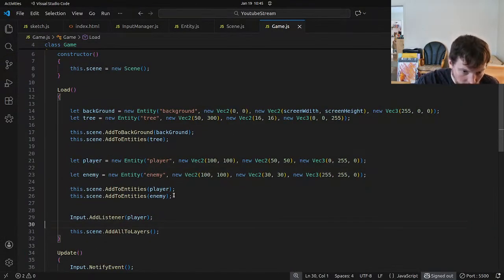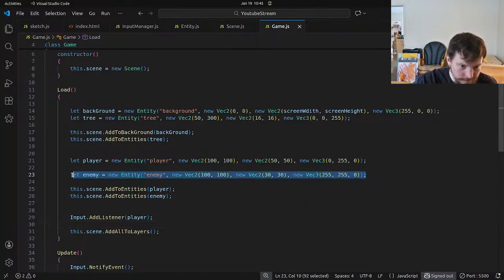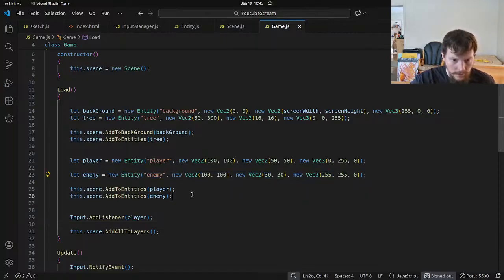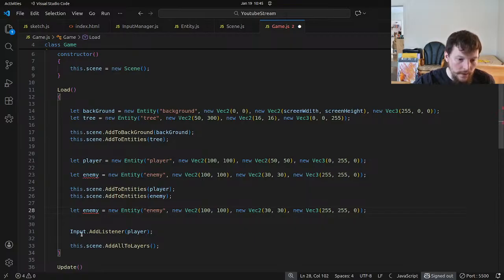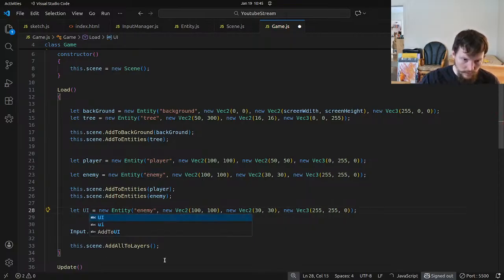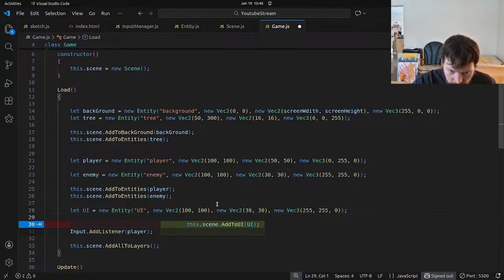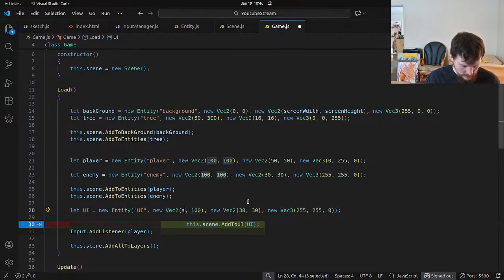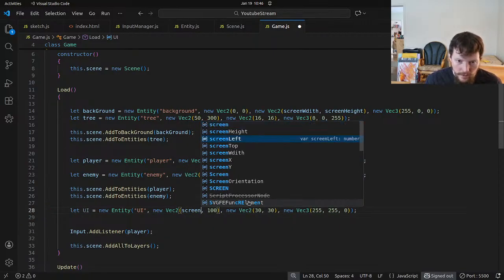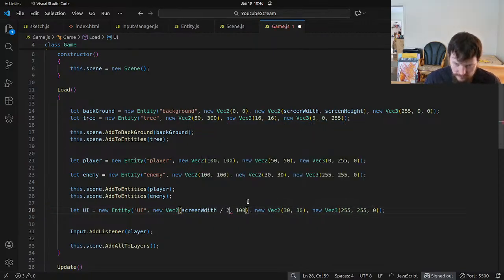So if we did like over here, let UI, and we would call that UI, let's say it's at the bottom of the screen, so let's do like screen width divided by 2.